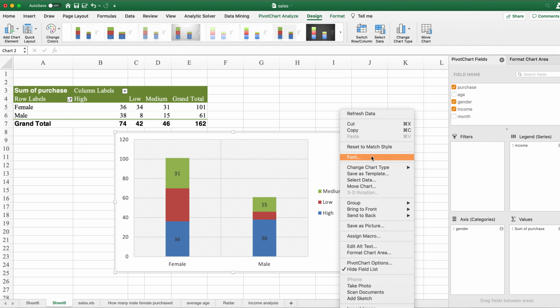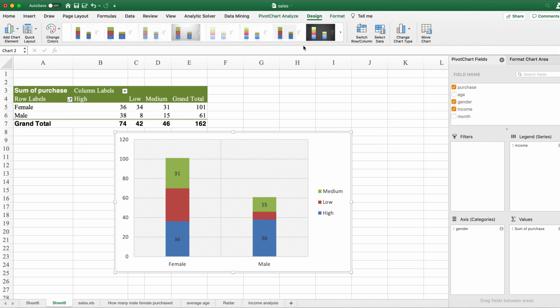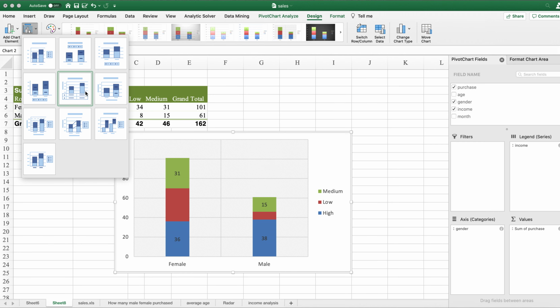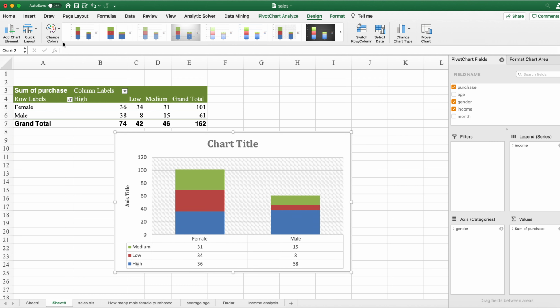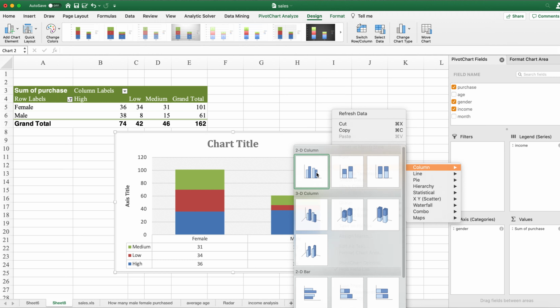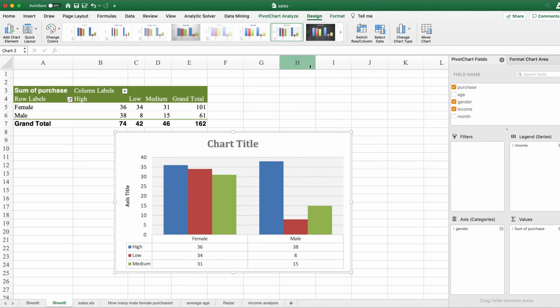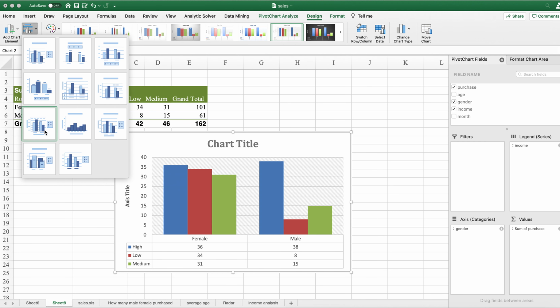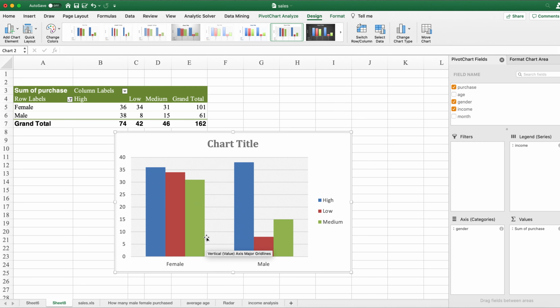Or we can change the fonts, so we can add legends, for example, or we can use quick layout on the left side. So I change it again to a columnar because I think that the columnar is a better visualization for that. And then in the quick layout, I can show this visualization.